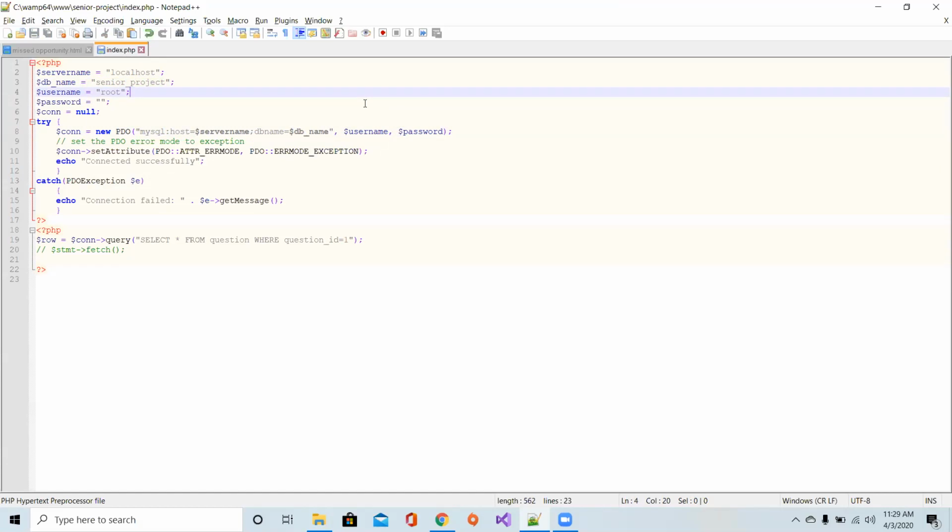Once again, I keep all this stuff in variables so I can reference things.